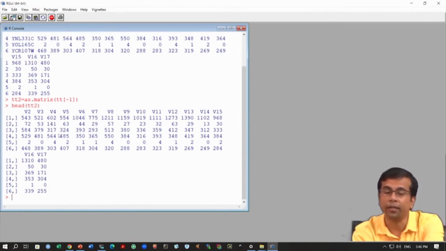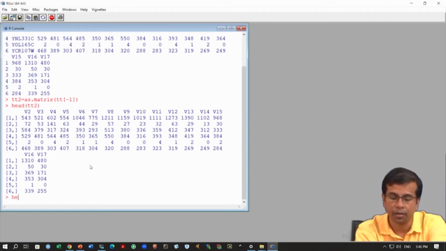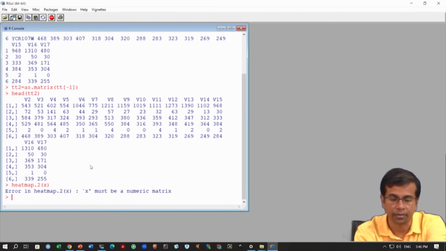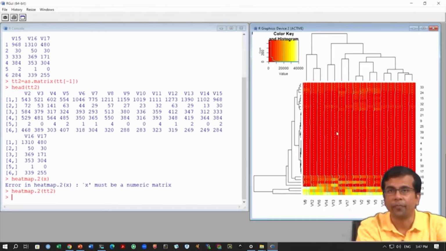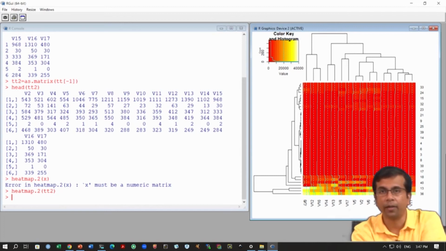And since this is a matrix, we can now use the heatmap function, and we can simply say heatmap.2 x. Oh, it is still giving an error, oh sorry, not x, right, yeah, dt2. Okay. So, here it is, we got the heat map, okay, and in the heat map you have along these rows the genes, and along the columns you have the samples, okay, and you have some sort of clustering that is done here, okay, both on the samples as well as on the genes.